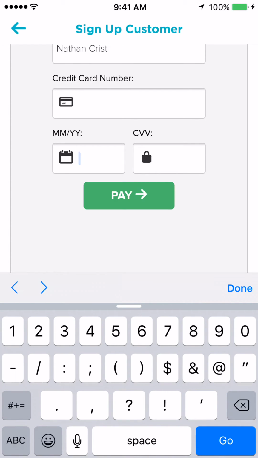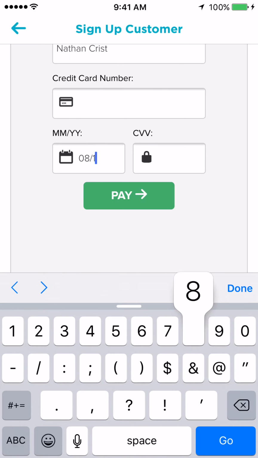So if my card expired in August of 2018, I would put 08/18. Okay, exactly how it looks. If I put 0818 like this, it is not going to take it. It has to have that slash in there. Also, if I put 08/2018, it will not take it. So it has to look exactly like it.